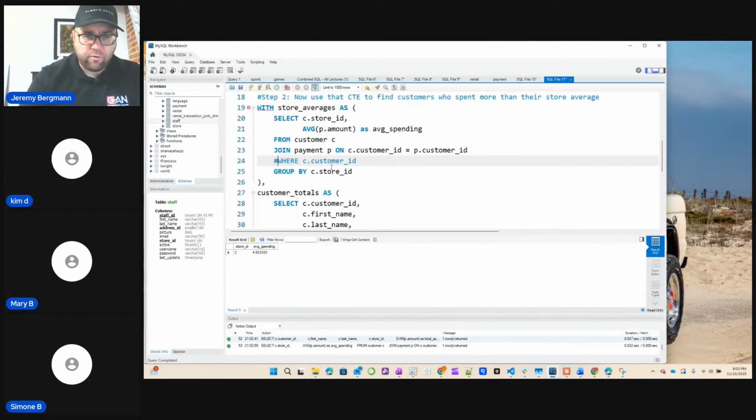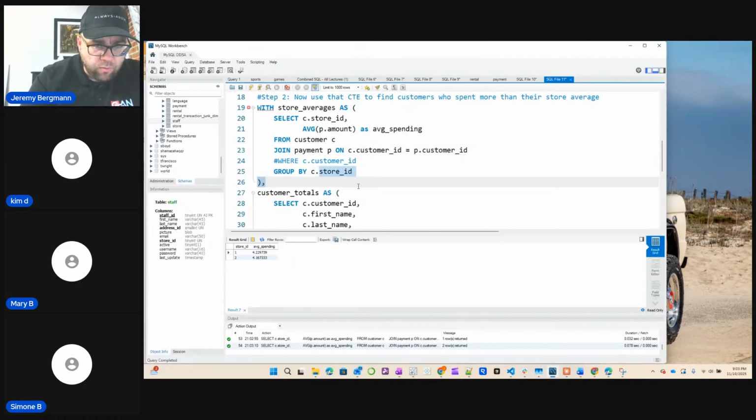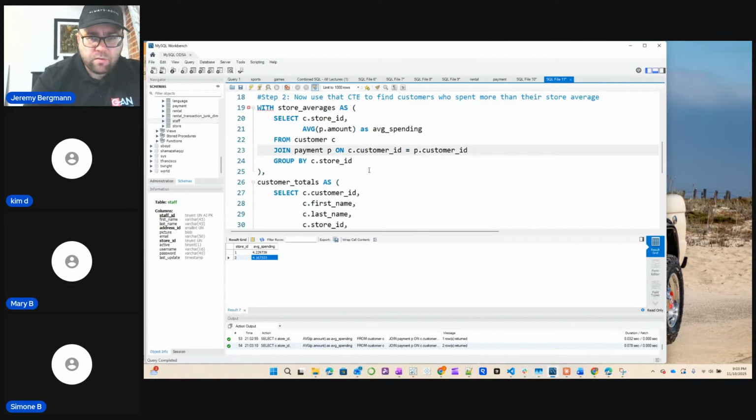So like really tracking down, working with these and tracking down your data issue. Store 1. Oh, this is the average for all customers in that store. So this is like an all-customer average. It's not like their store average, then the store average.